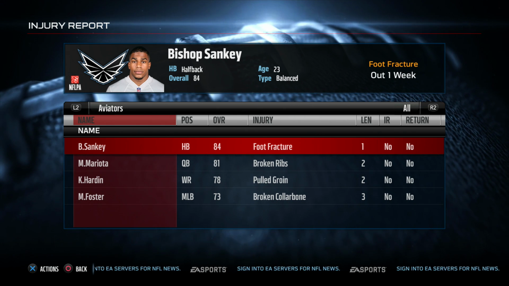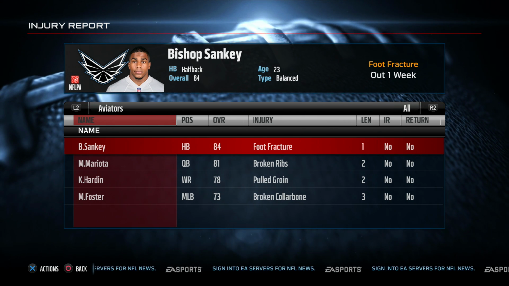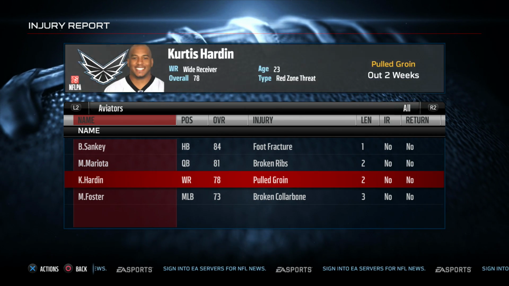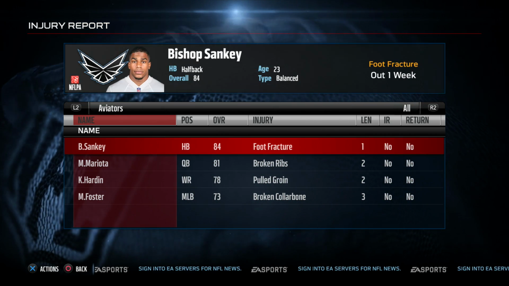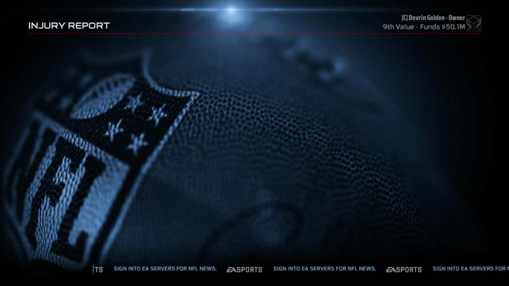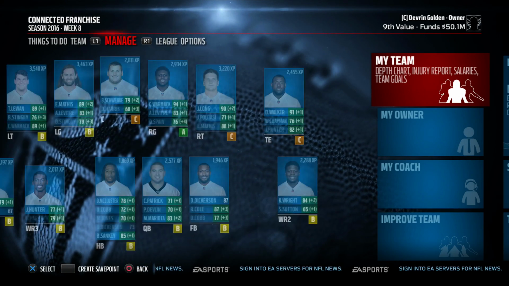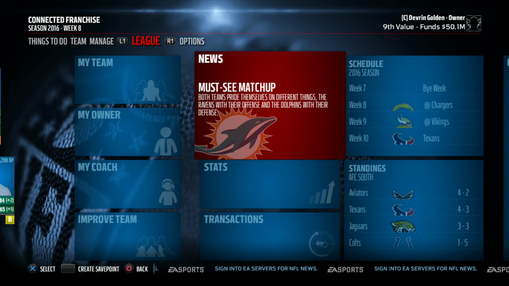We can rely on the run game a little bit more now that Sankey's coming back next week. McCluster kind of struggled last week as well in his first game back. We'll have to see how that all plays out. We could be in for a world of hurt over these next 2 games, though. We're definitely going to need our defense to start stepping up a little bit more than they have been if we're going to have any kind of chance here.